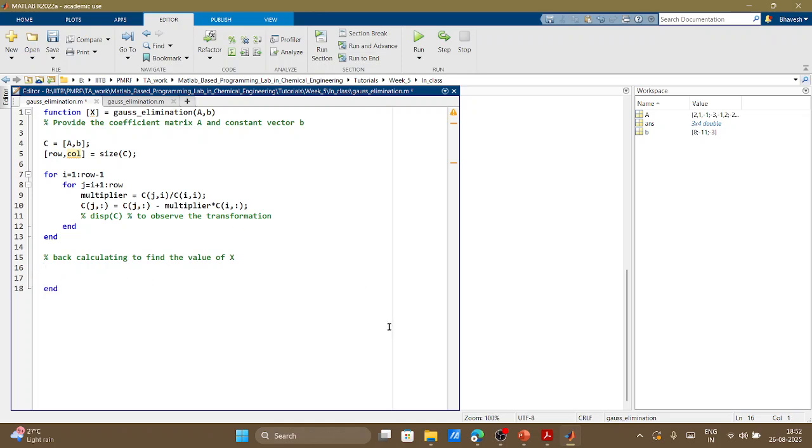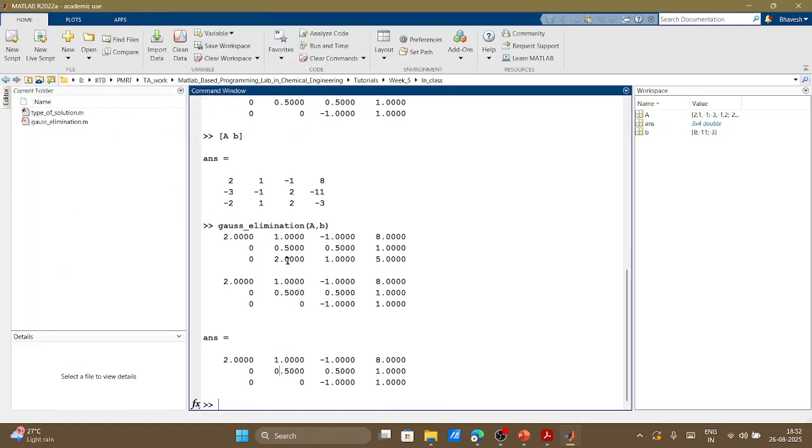So first thing first, whatever the size of your matrix is, be it 2 cross 2, 3 cross 3, 4 cross 4 or 5 cross 5, the last element of your row will correspond to, so the last element of a transformed matrix A will correspond to the transformed B matrix, okay? So from that you will get the final element value, right?